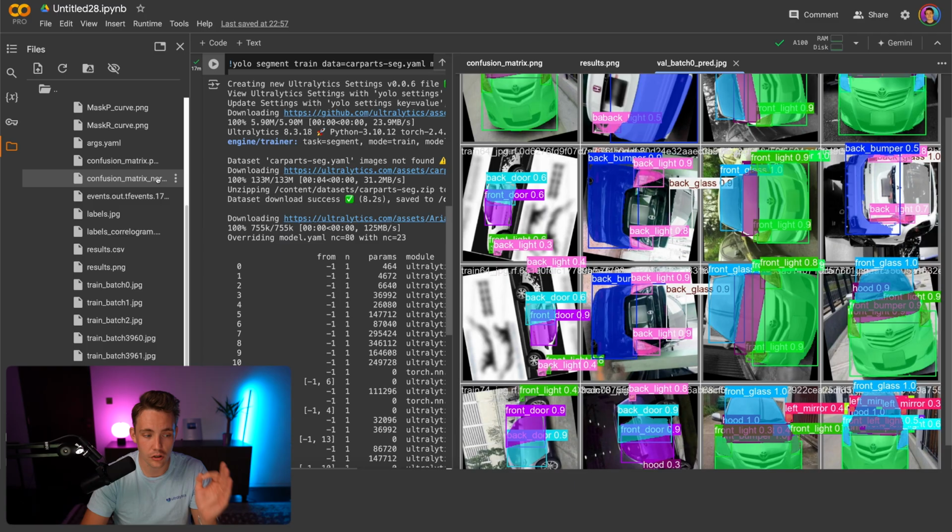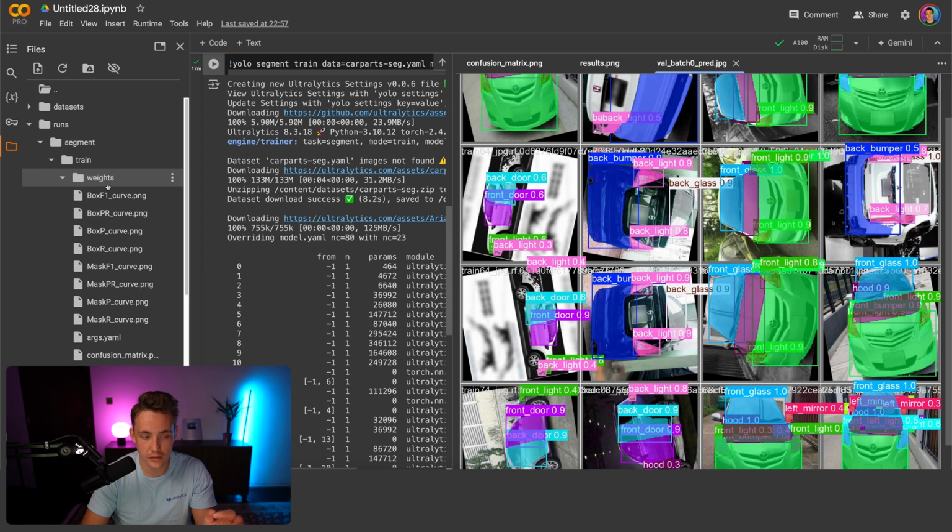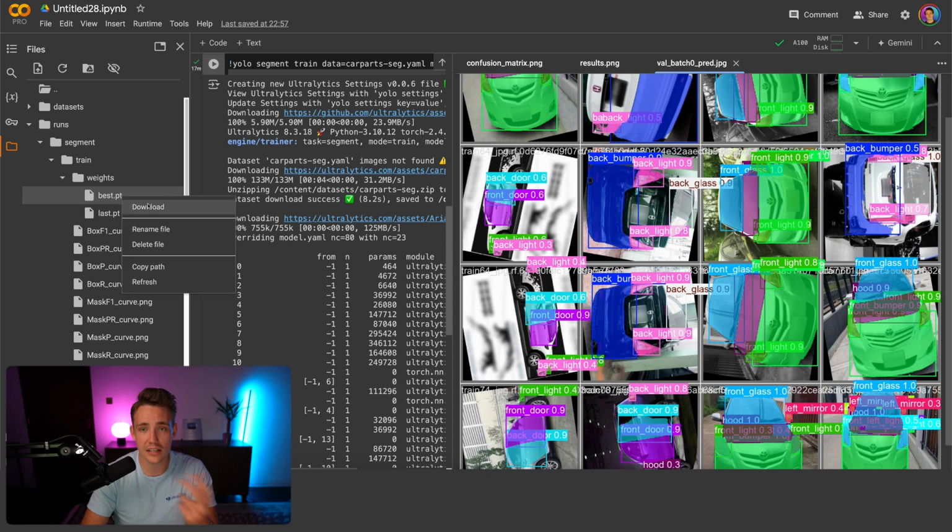This is pretty cool. It can be used in tons of different applications and projects. And you saw how easy it is to train. You can also just go over and extract the weights. So just take the best trained model, download it, and use it in your own applications and projects.